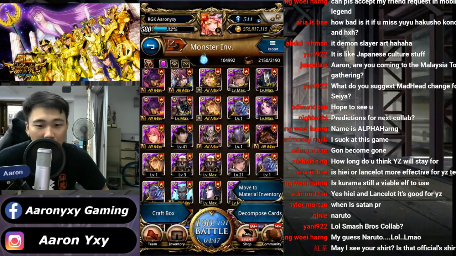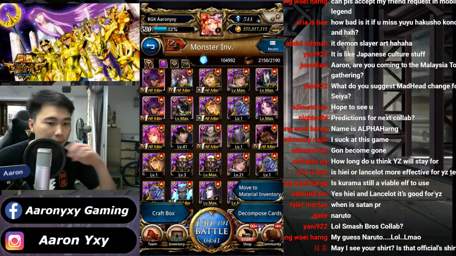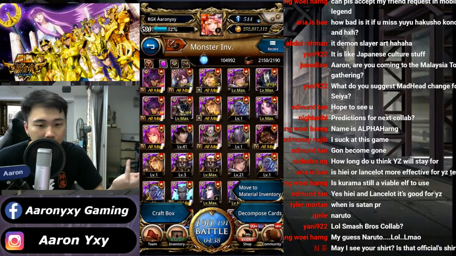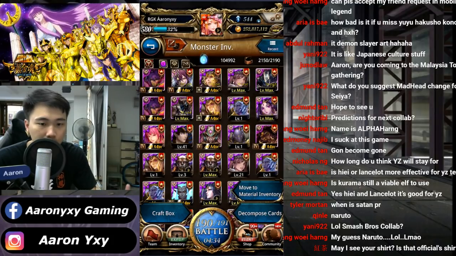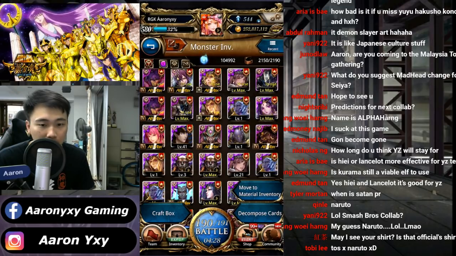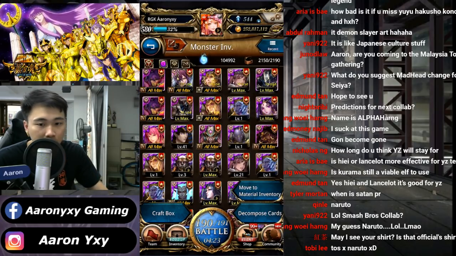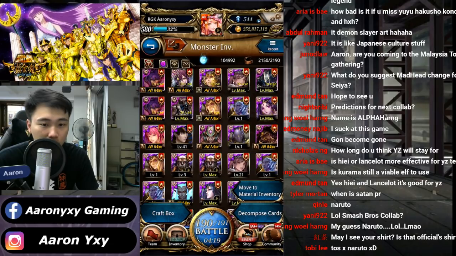Is Hiei or Lancelot more effective for the Ying Zhen team? I would say Lancelot, because Hiei, yes, he is strong, but you can see that his active skill is mostly damage dealing, and I don't think Ying Zhen lacks in damage. Lancelot actually gives you a constant burst of damage, right? Hiei is a one-turn burst, and Ying Zhen doesn't need a one-turn burst. Ying Zhen is already strong on his own, right? So if you want constant high damage, go for Lancelot.